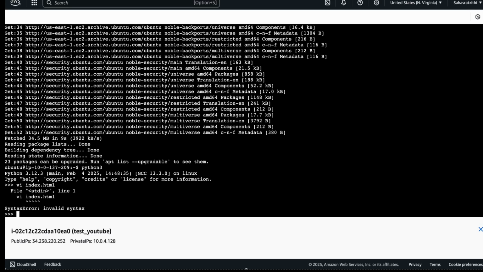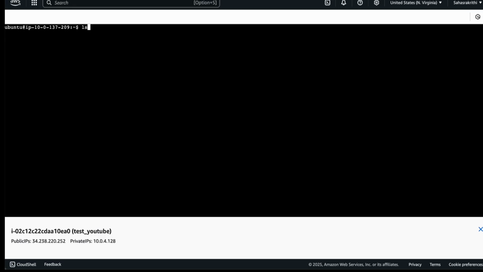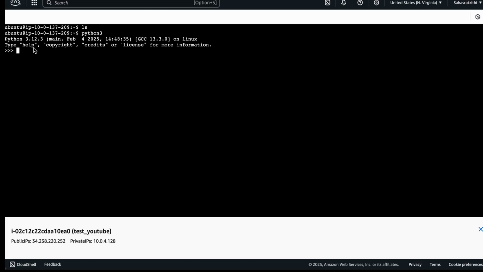Oof, okay, hold on. Let's see. If you do ls, you shouldn't be able to see anything. Now we know that we downloaded Python 3 by typing python. We see that it's downloaded. So now we create a new file. It will be vim. Oh, we just have to go outside of this. That was the problem. Ctrl+D. If you do Ctrl+D, it should be out, and then you see it's back to the Ubuntu private IP.